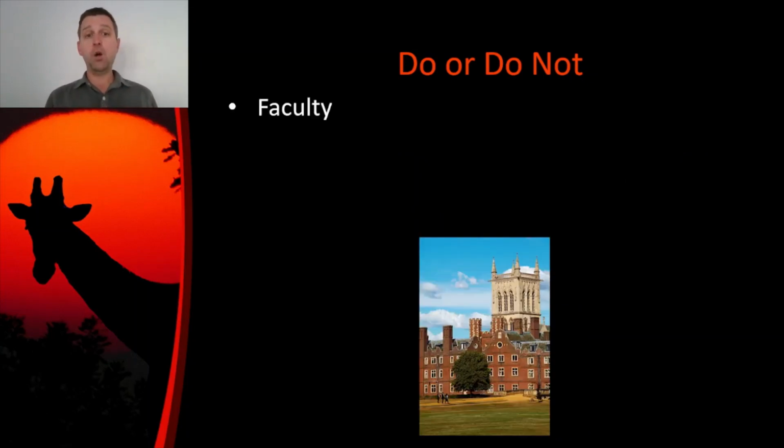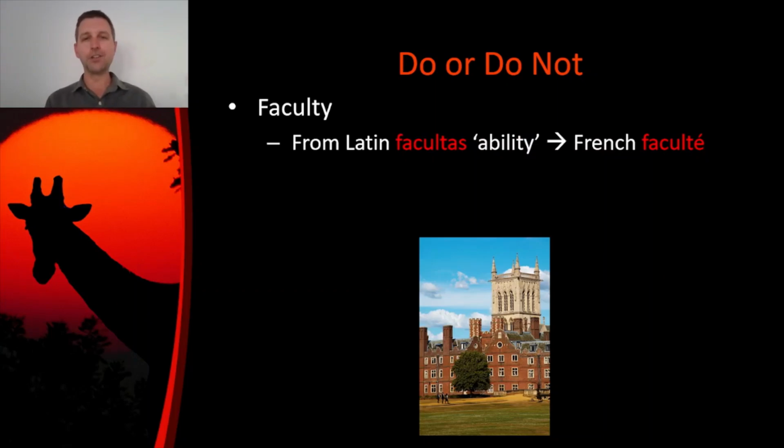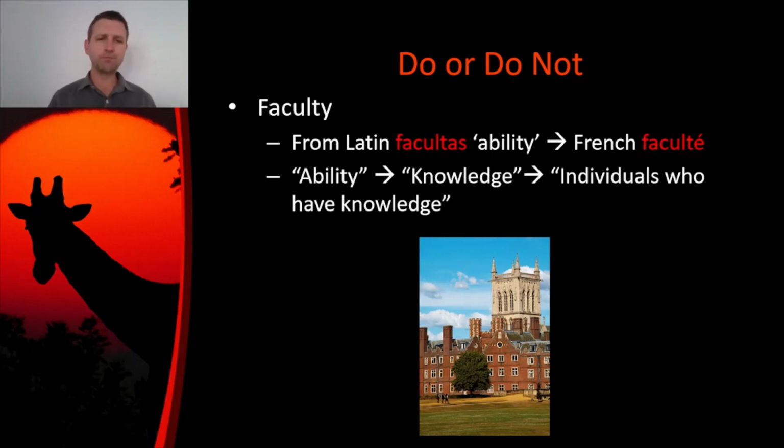What about faculty? This is another word that has multiple meanings today in the English language. This comes from the Latin word facultas, which just meant ability, the ability to do something, which is of course how it is connected to the do root. This also came through French faculté, and that's where we get the shape of the word faculty today.